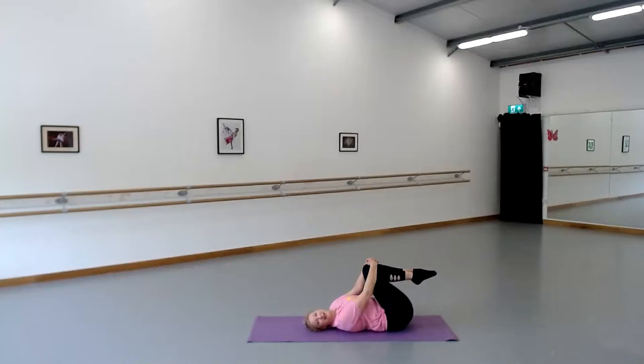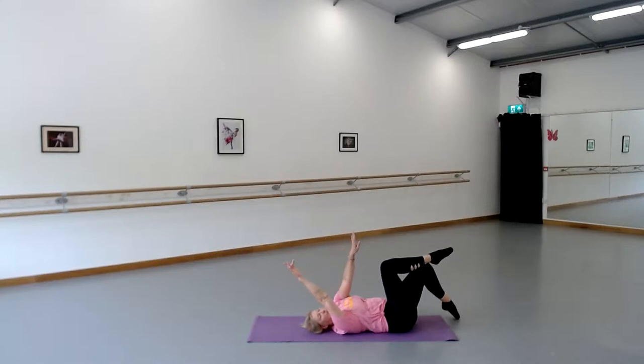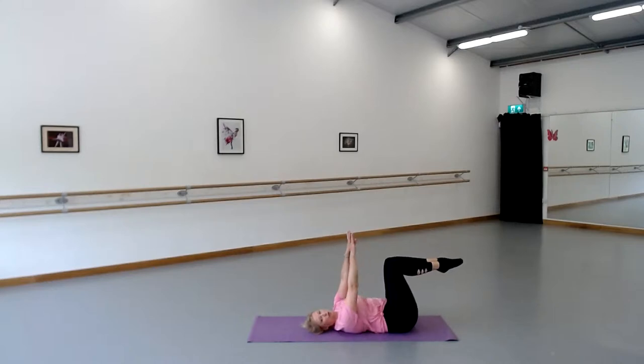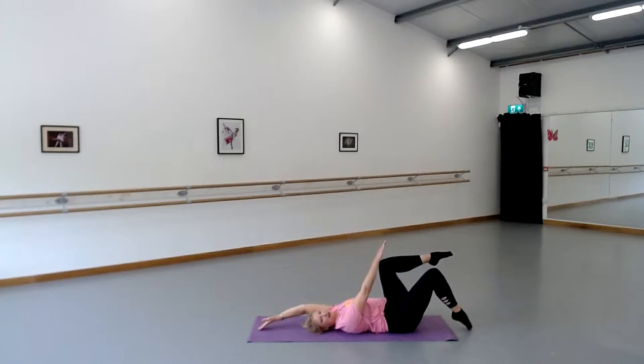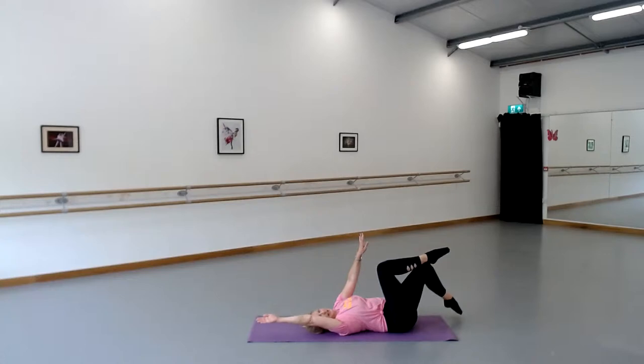Okay, we're going to do a back swim now. So your legs are kind of in the right position here. So we're going to stretch our arms back if we can, legs back to tabletop, arms up here now, and we're going to take opposite tap, toe tapping down to arm going back, and bring it back to tabletop. Now notice that you're going to have to work really super hard to keep these ribs from popping out. If they do, when you take your arm back, you can't do it fully back on the floor, just take it as far as you can go without your ribs popping out.